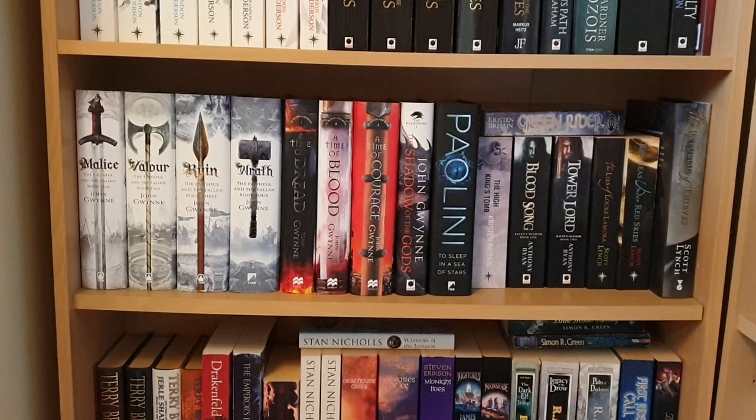Next up, and this is literally the only non-fantasy book I've got in my collection — Paolini's To Sleep in a Sea of Stars, a sci-fi book I read recently and really enjoyed. I've then got Green Rider book one and book three, The High King's Tomb — Kristen Britain's series is another one I really enjoyed but need to get back into. And then the three books so far by Scott Lynch in the Gentleman Bastard sequence. I really enjoyed The Lies of Locke Lamora — brilliant first book, really really recommend it. It's got a kind of similar humour to what I think I have. The next two books weren't quite as good in my opinion, but still definitely worth a read.